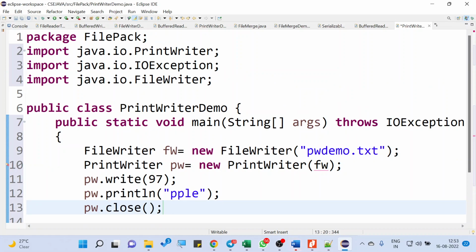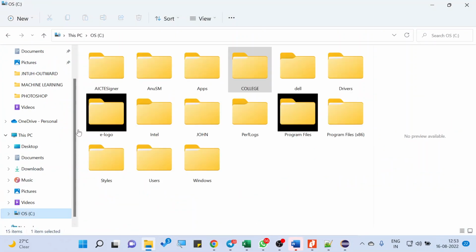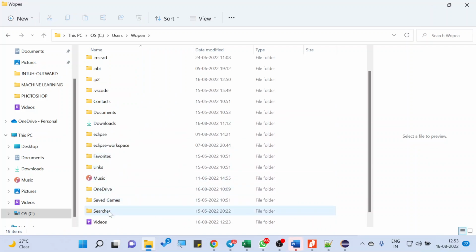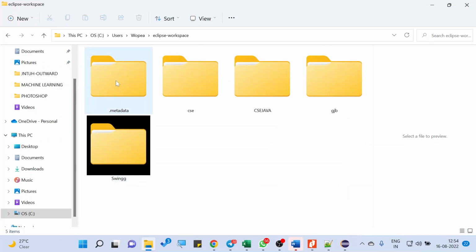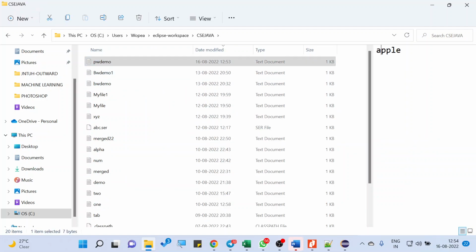If you see my Eclipse workspace, in that the project is there. So here pwdemo, if you see APPLE here, this A is because of 97, and PPLE is the string.